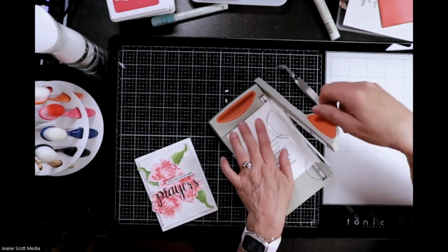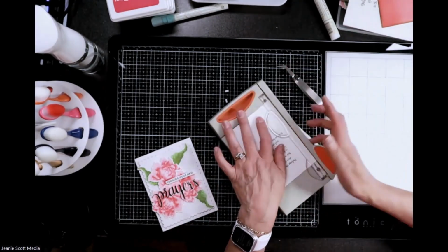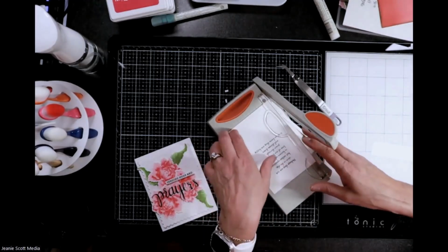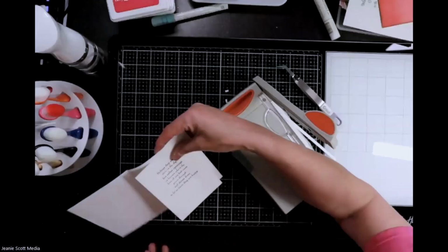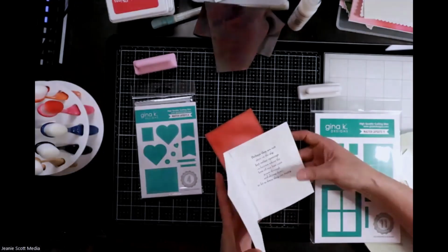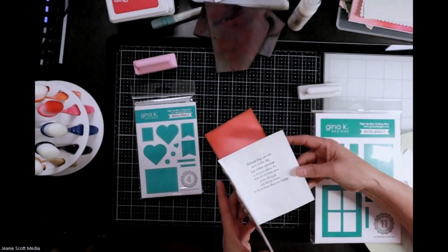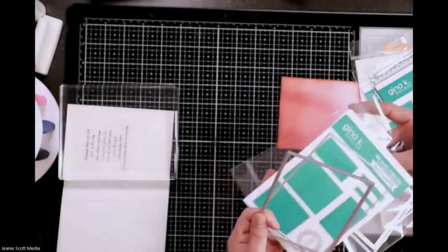It adds the sturdiness to the card that I wanted. And, you know, it's fine. I trimmed it too much on that side, so then I had to go back to the other side. And so there we go. Now I should have used the tape runner, but I ended up using the glue. It kind of warped the card a little bit, but after it dried, it was fine.